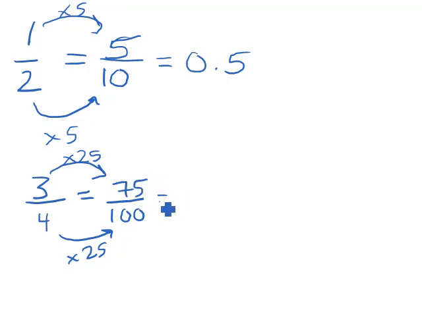And so to make it an equivalent fraction, we have to multiply the numerator by 25 as well. And that gives us 75/100ths. And it is written as a decimal as 0.75. These are terminating decimals. Very easy to do. So a lot of fractions can be easily converted into another equivalent fraction with the denominator of 10 or 100. We're going to have a little bit more in the next video, so there are going to be 3 videos, so hang on.